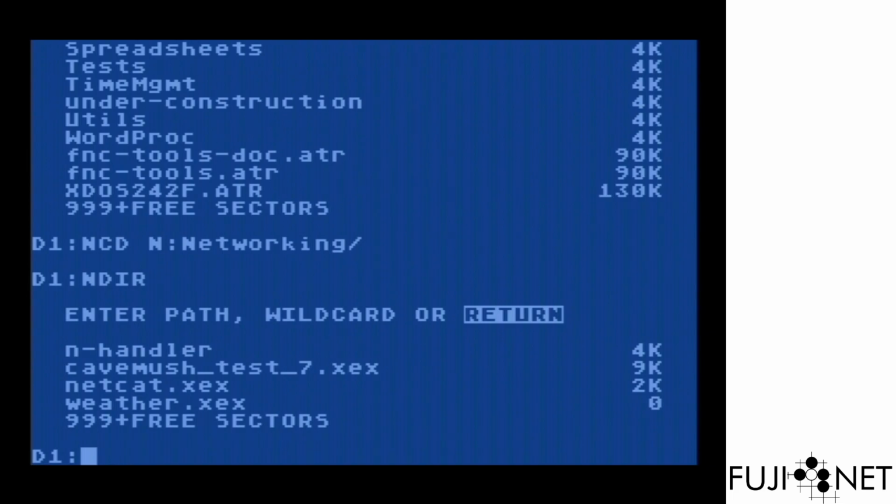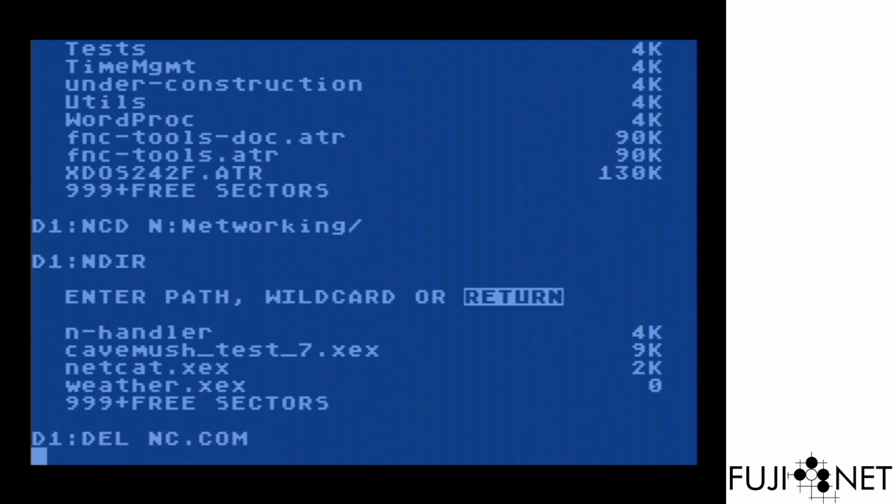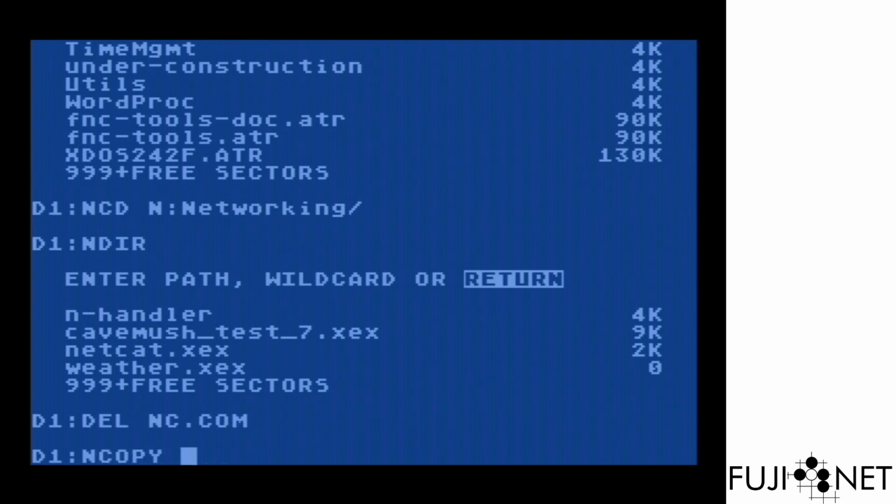And we can now copy that file over. In fact, I'll delete my copy. You can tell I've done this before. Okay, so I'm now going to take a copy of netcat, call it nc.com, copy this over.